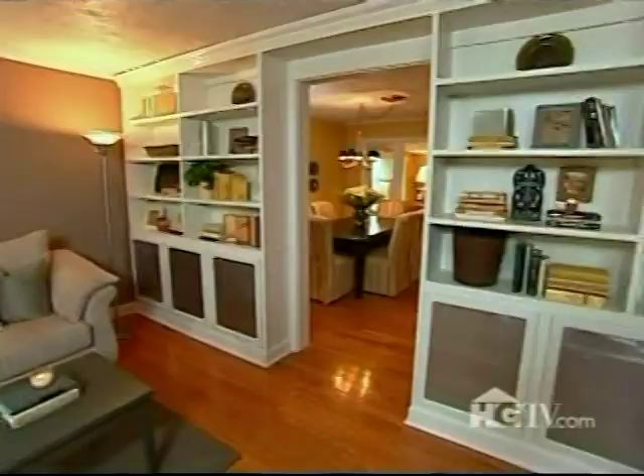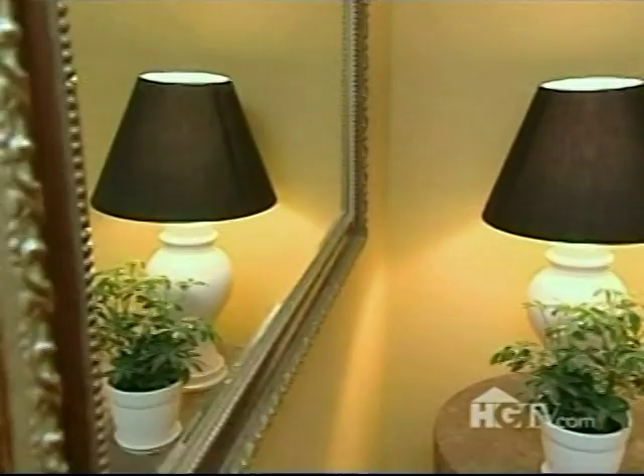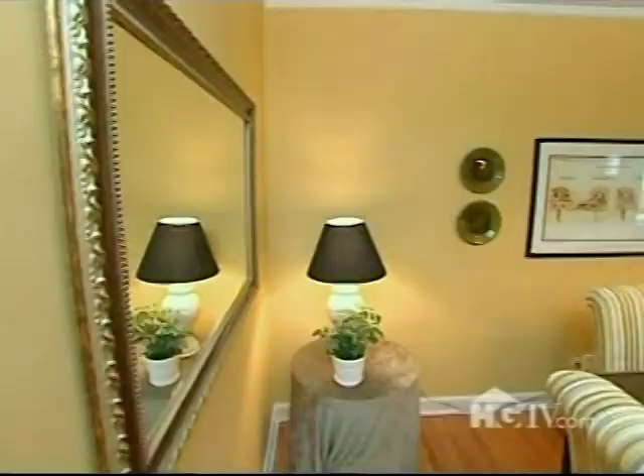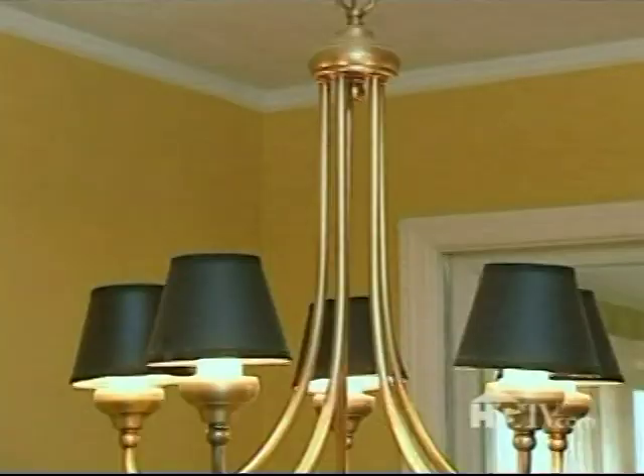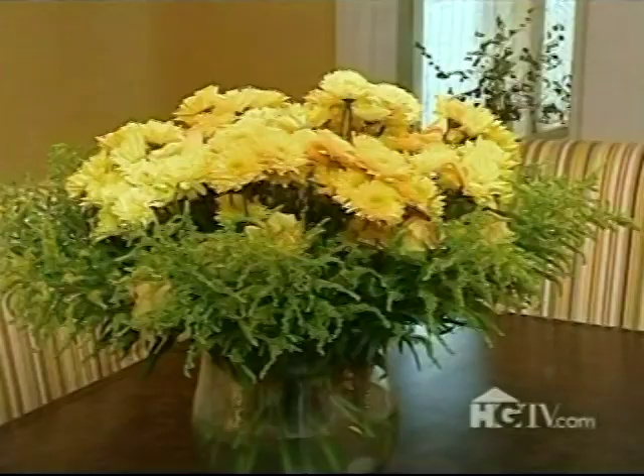We have made this dining room into a dining room that will sell. What used to be more like an awkward pass-through is now a true formal dining room with drama and style. Slip covers, a new table, and a sunny yellow color put this room at center stage — for under $500. This is a dramatic dining room that's going to totally help you sell your house.